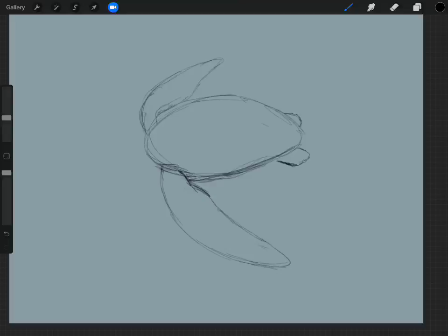Some sea turtles you can see a little tail coming out. This is the top of the shell — sea turtles of course have a bottom shell too. It's going to hide underneath here and then their legs kind of sneak out underneath it. Now we've got our shell, we've got all of our flippers, and now we just have to add the head. I'm going to square this off a little bit for the shell and start drawing the head coming out — just a little bit of a neck.